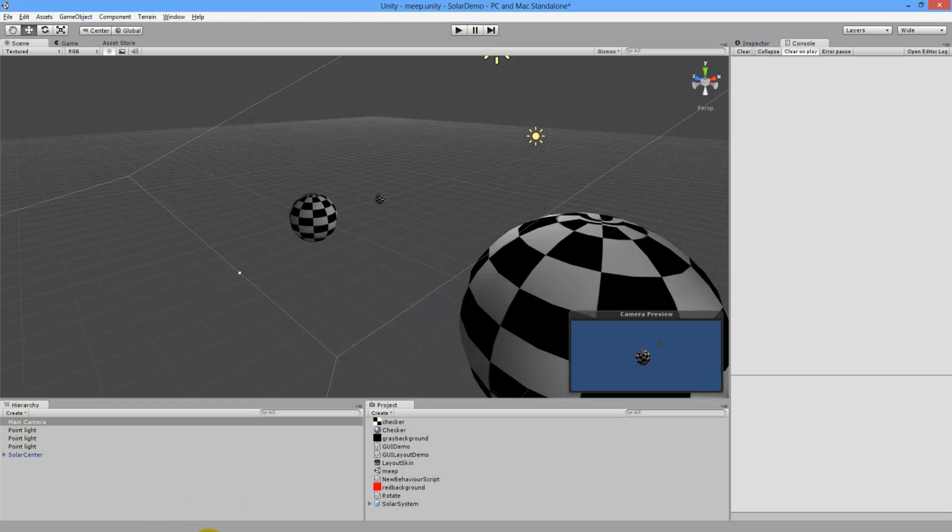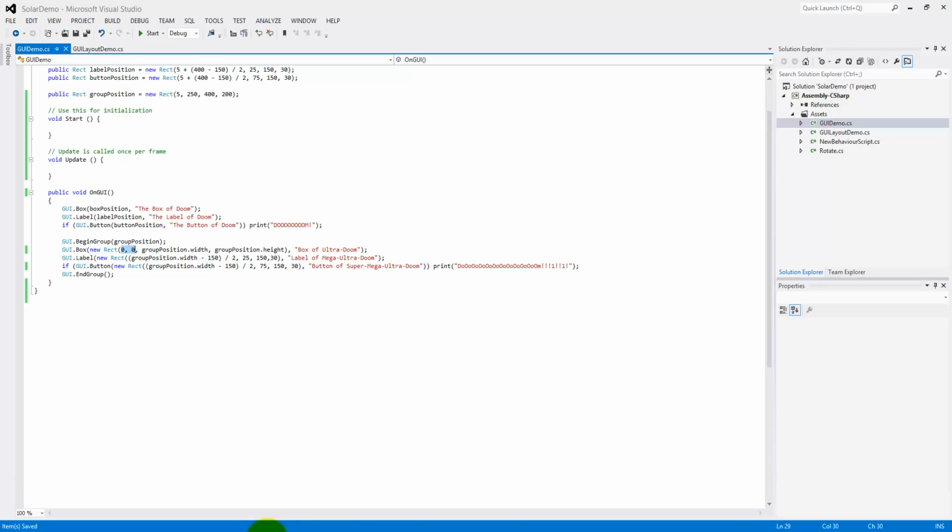When you have a group in fixed layouts, every control of the group is then drawn relative to the group's position. So I'm not saying draw the absolute coordinate 0, 0. I am saying draw it at 0, 0 relative to wherever I put this group. Same thing for this. The label, I'm drawing it at y of 25, but that's relative to this position. Y of 75, but again, that's relative to this position.